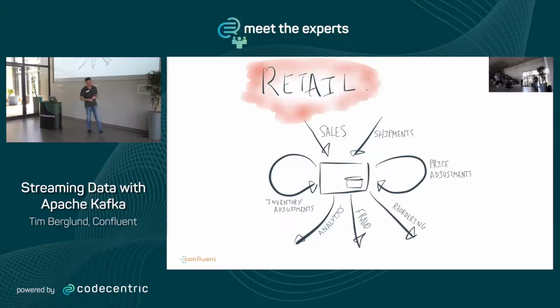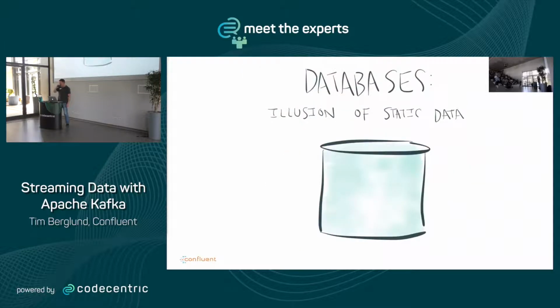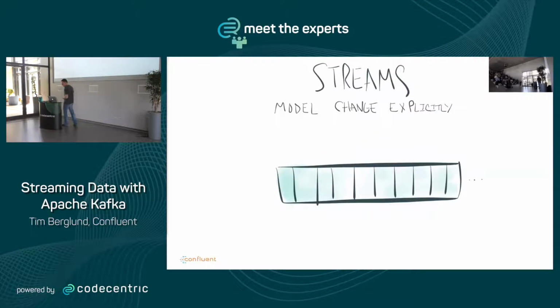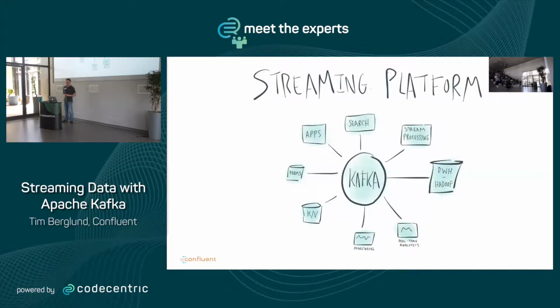I think we kind of covered this morning, but you think of a retail business, it's very simple to see that business in terms of event flows. You've got orders and sales and inventory being received and inventory shipping out and actual shipments going out and fraud detection, notifications and things, events like that being generated by the system. And we have this unfortunate illusion that we create of static data, as I said before, taking an event, serializing it, putting it into a place where the data would stay still, where what we really want is a model of explicit change.